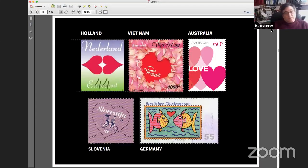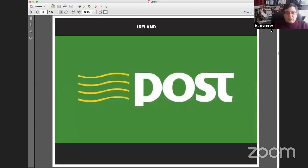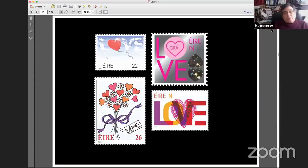So here's some stamps. There's one from Holland, one from Vietnam, one from Australia, Slovenia, and one from Germany. You see they all have the heart shape in common, but they exploit it differently. This is one from the Philippines. These are from Ireland. Now, some countries go to town on this, and they release a love stamp every year.